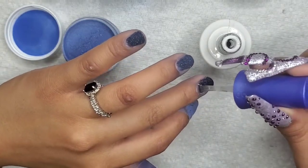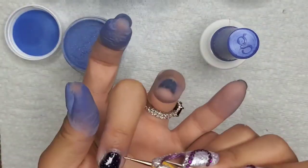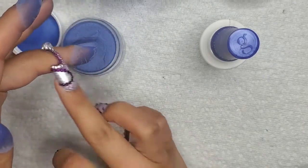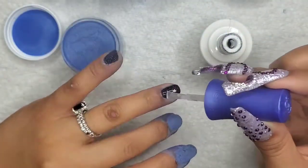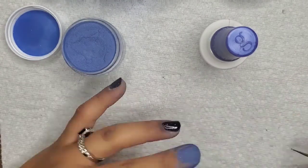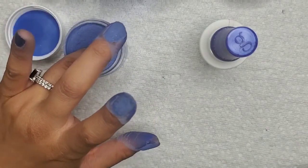For those that don't know what that is, it's basically one of those crystal stone things that they cut in section, and when you look at a profile of it, you can see all the beautiful layers that a geode has. So I want to kind of take a play on it. I love this dip powder. I've used it, I think, twice before since the new year. And I wanted to use this as my backdrop for my geode design.